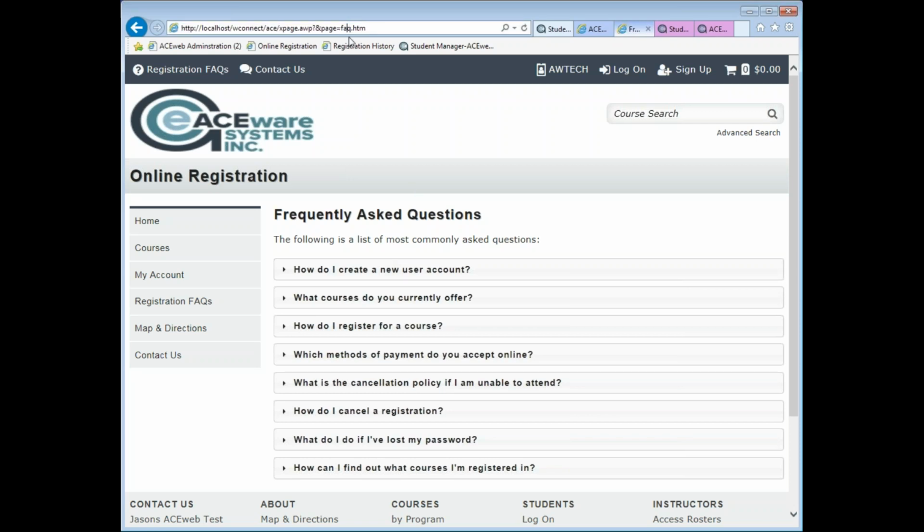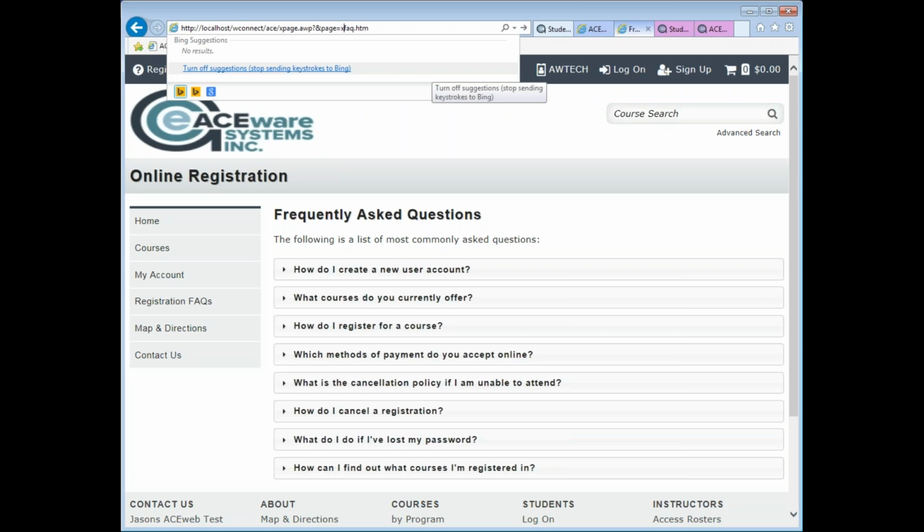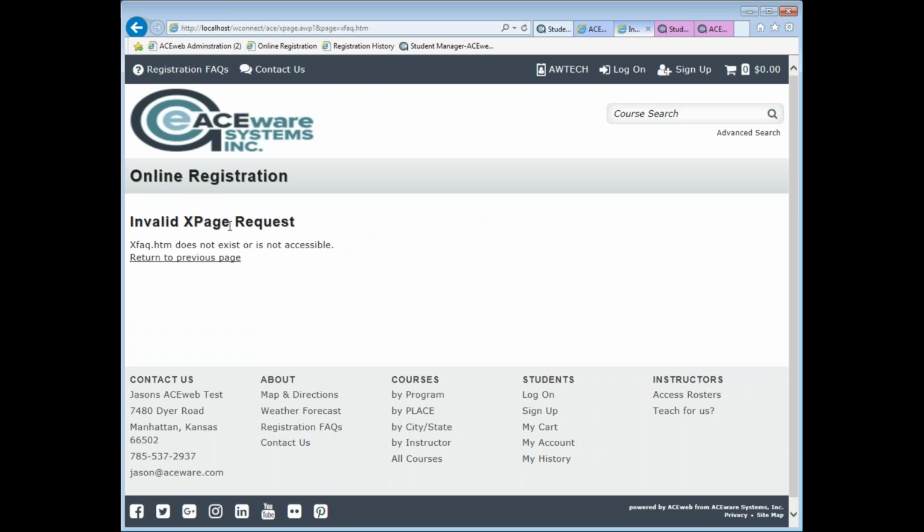But let's say we had a different template that we did not permit. If you try and hit that, it's going to give you this invalid XPage request. And this is basically ACEweb's security saying something is trying to be passed in a template that we have not authorized. And so it's going to halt that so that nothing could be injected or run any malicious scripts that way.